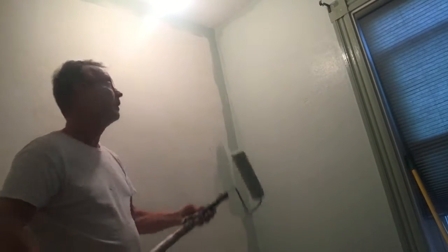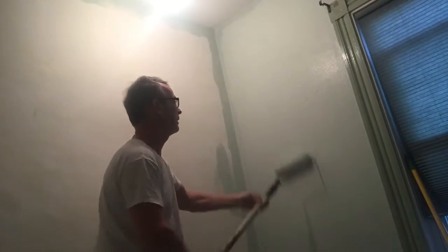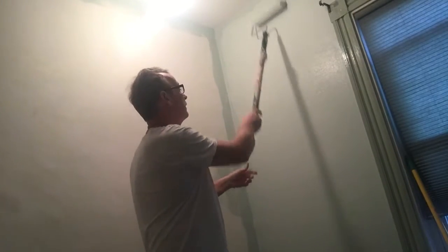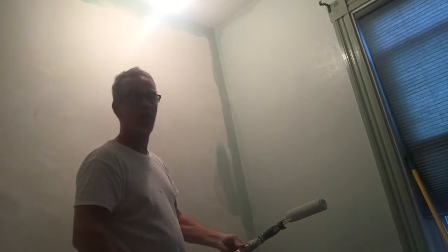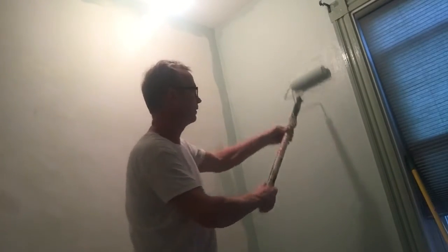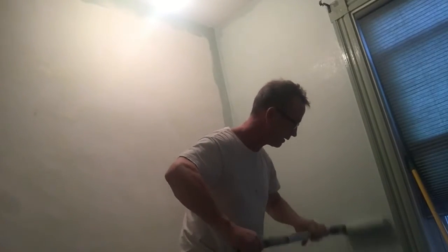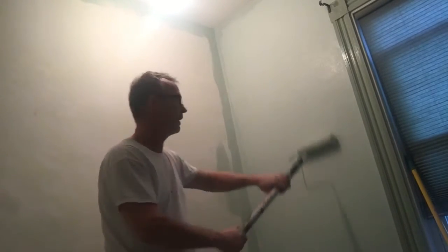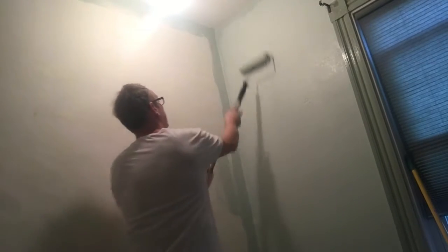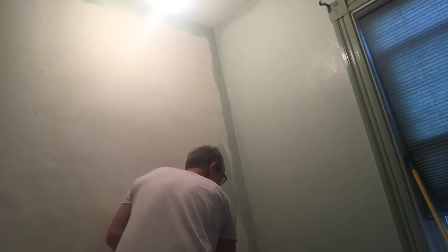So now I got all the paint on the wall. Now you can clean off the edges of your roller just by tipping it. See how that did that? Now you can just kind of smooth it all out carefully. Always lift your roller off the wall and then put it back on the wall. Don't try to move it, slide it over. You'll wind up with marks like that. So always. You might not see it from where you are, but I'm actually lifting my roller. I'm going a little slower. I want to get a nice, even coat. Basically, it's like rolling out dough, but you're rolling paint. And eventually, you get a nice, even coat. All wet. You can see how smooth this wall is already after patching it. So that wall's done.